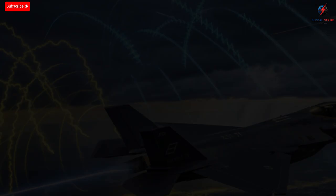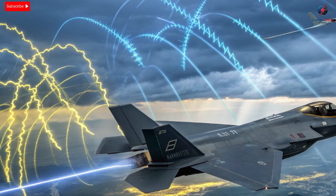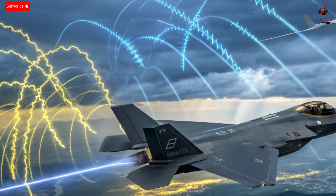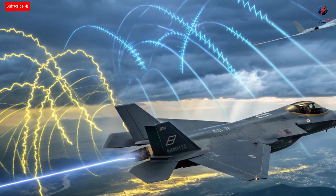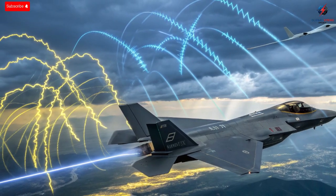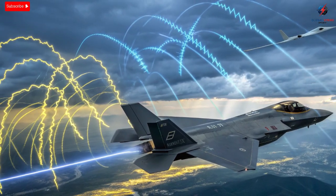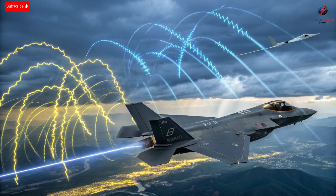When it comes to performance, the Adir delivers raw power matched with strategic intelligence. The Pratt & Whitney F135 engine inside it provides over 40,000 pounds of thrust, pushing the aircraft to speeds of Mach 1.6 — around 1,200 miles per hour — while maintaining stealth. The engine allows for high-altitude operations, giving pilots the flexibility to engage targets from above the clouds or glide undetected through hostile airspace.